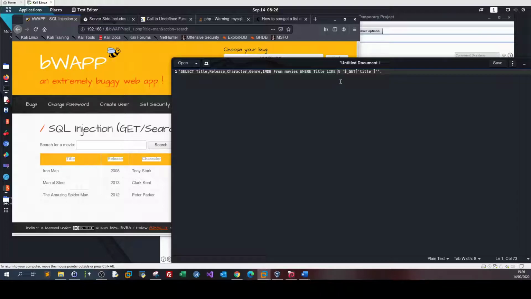So when I say like man followed by a percentage, the SQL query means search for any string that starts with man. If I type the percentage before man, it's going to search for any string that ends with man. If I type percentage, man, and then percentage, it means it's going to search for man in any string.